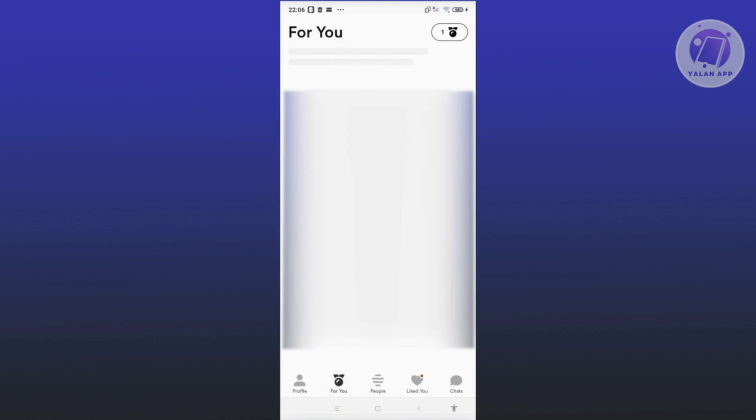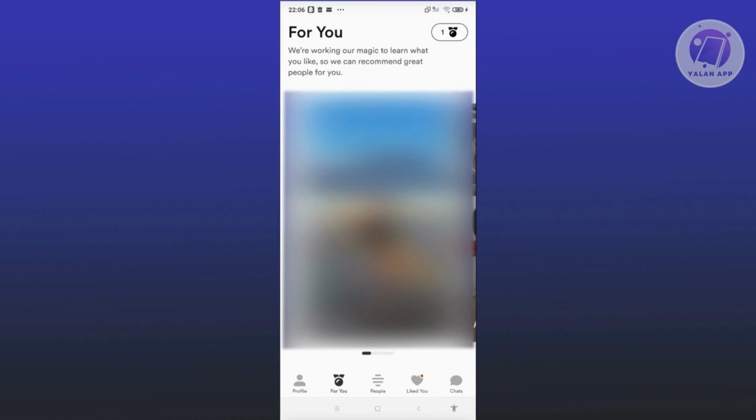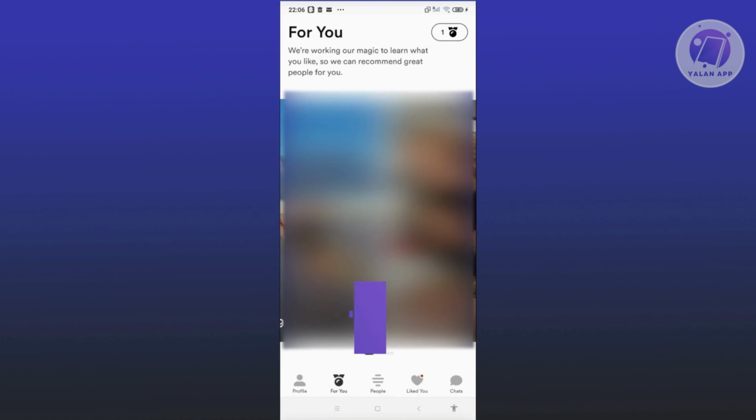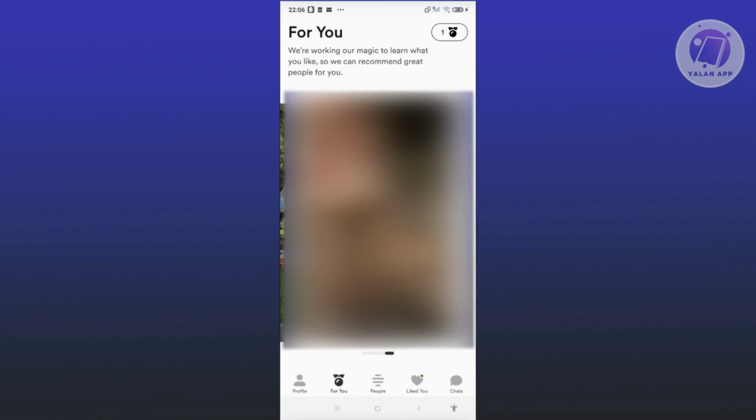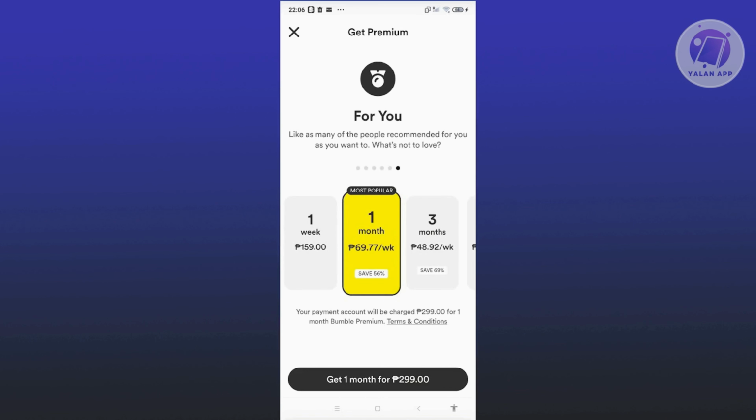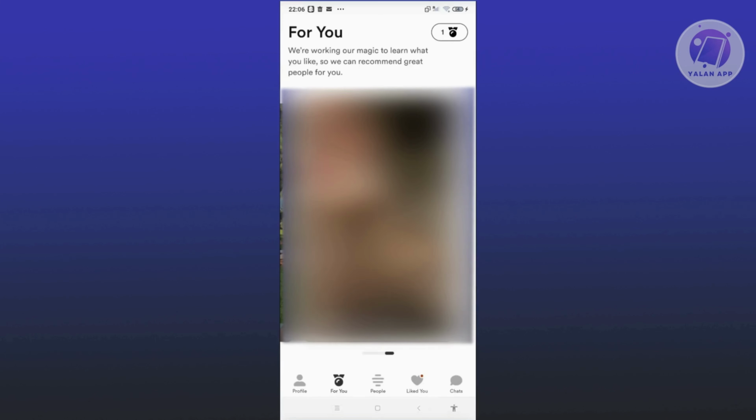So you have the For You page here. Depending on how you swipe left and swipe right, the Bumble app itself would take that into consideration. Meaning, whenever you're swiping left or right, they would notice a pattern in your preferences on people that you want to meet. So they will give you different suggestions or recommendations that you might like from the profiles that are existing right now on Bumble. At the top right, you have the option to see how many people actually liked you, but you need to upgrade your plan here to start using it.